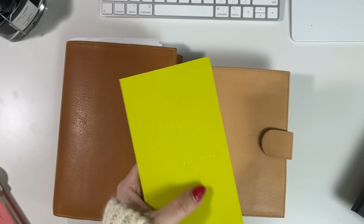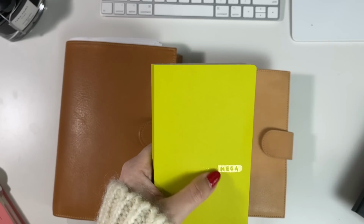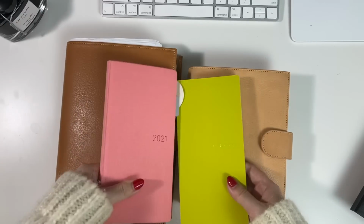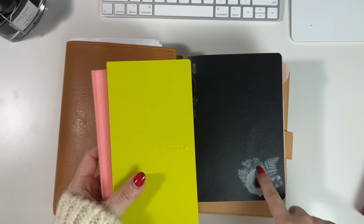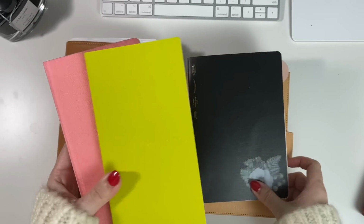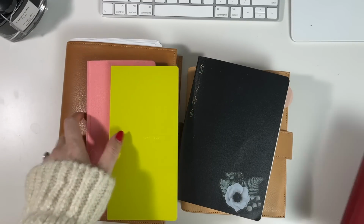I love this color. I almost wanted to get an acid green cover for it from Gillio because I feel like they would match, but I'm not sure if I would get sick of that color later, if it's in leather form. So that's that, and I might start to put on some of these stickers here just to decorate it, because I do want to make it kind of floral and cute. So that's everything. I hope I made some sense.